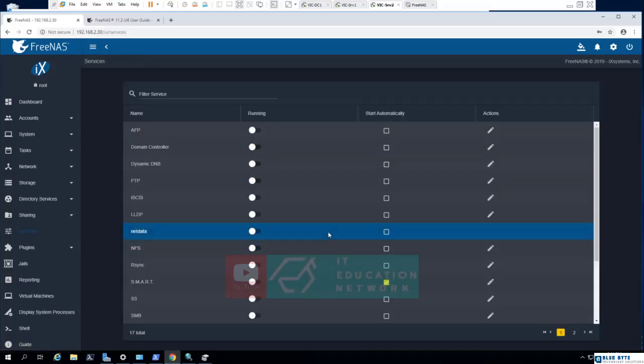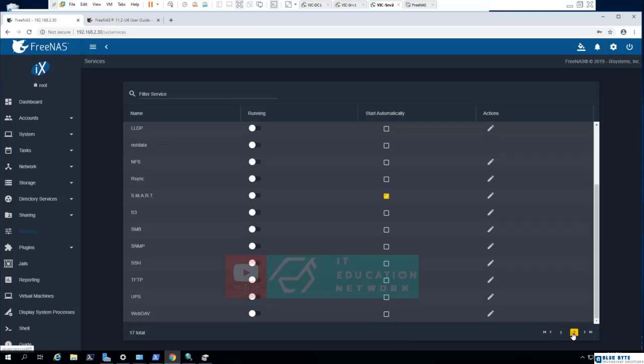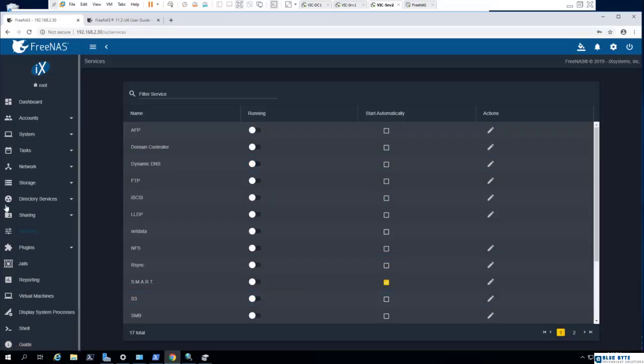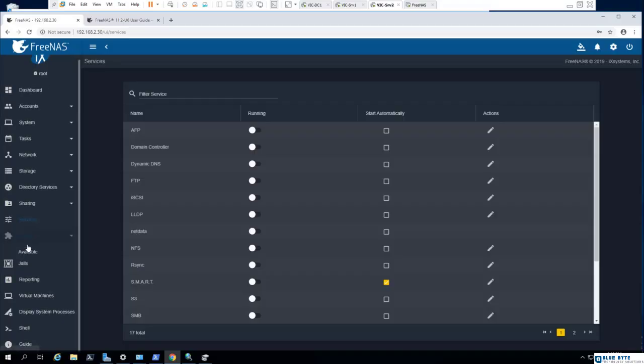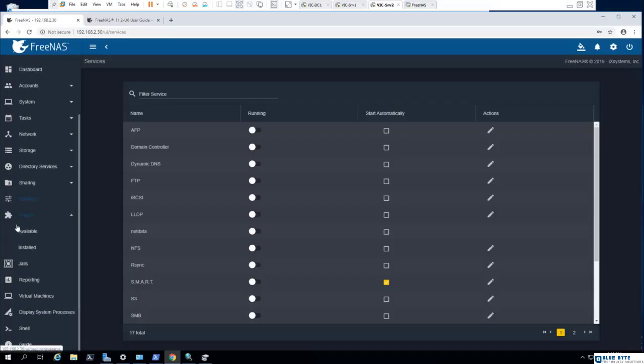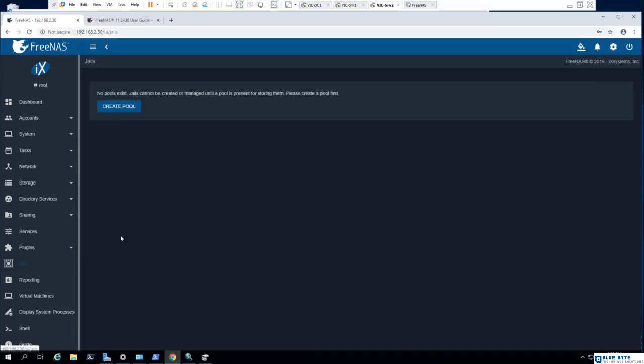Services, you have a long list of services, and all of them can be integrated with your Active Directory, and this is really cool, in addition to the NFS for Linux and Unix systems. You have plugins you can add, but with the plugins you need to have connectivity with the internet to check what kind of plugin and how the plugin list is going to improve the performance of your device. Jails here is an operating system, a thin operating system for virtualization purposes. So you can install it and then you start to deal with virtual machines.